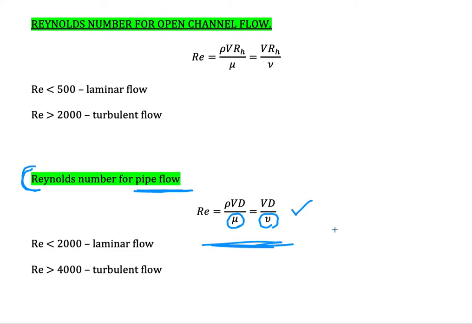From our previous flow in pipe, we found that if the Reynolds number is less than 2000, we could categorize it as laminar flow. But if the Reynolds number is more than 4,000, we could say that the flow is turbulent. What happens between 2,000 and 4,000? We call it the transition region. We learned this in Fluid Mechanics 1. But in open channel, we cannot use this equation because, as I said, we don't have a diameter.